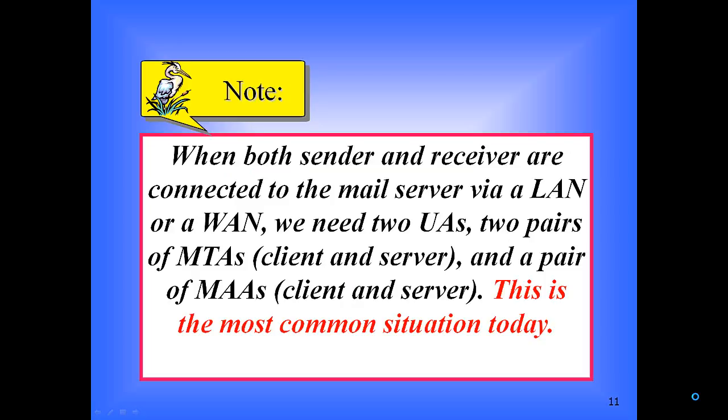When both sender and receiver are connected to the mail server via a LAN or WAN, we need two UAs, two pairs of MTAs, client and server, and a pair of MAAs, both client and server. This is the most common situation today, mainly because it provides the most reliable and robust solution.